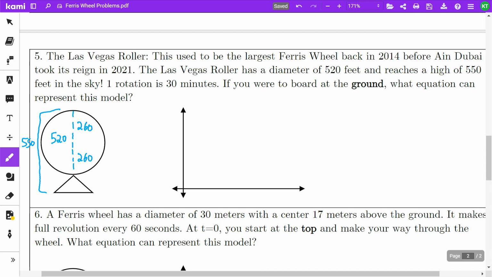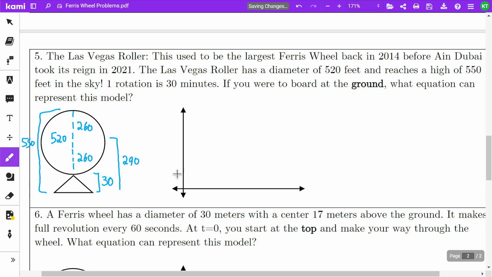And let's just wrap up our whole entire figure here. So that means this bottom section, we get that by doing 550 minus 520, which will be 30 feet for the base of my Ferris wheel or a platform. And then the last piece of information we're going to want to know for our graph is from the midpoint, or the middle of the wheel itself, to the ground. And so that would be our radius plus that bottom section there. So 260 plus 30 would be 290 feet.